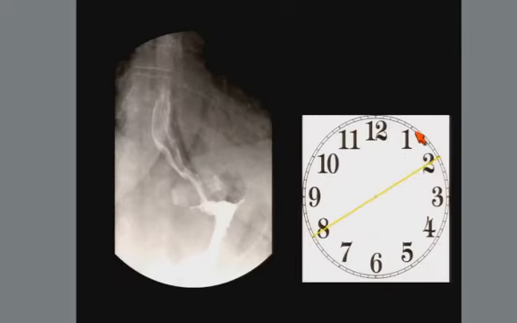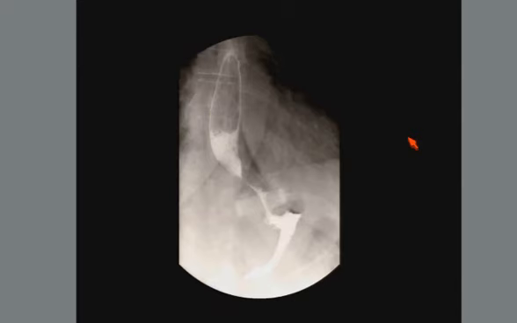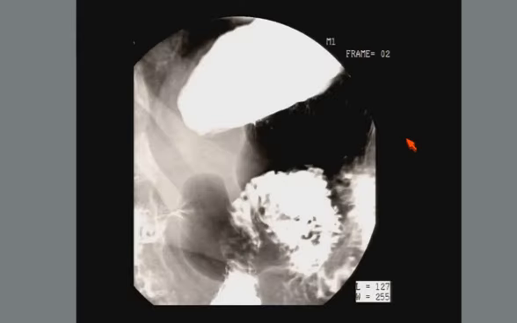Now, I can't remember those angles, so I do things simple. I look for the placement roughly at the 2 to 8 o'clock position on a clock, as in this one. This is a normal appearance. Another normal angle here, slightly flatter, but still within the range of normal. And the contrast as it courses through the band should be about 3 to 4 millimeters in caliber, as we see here. This is a normal appearance.